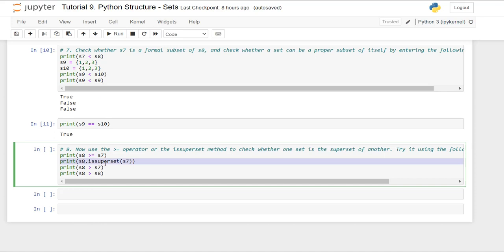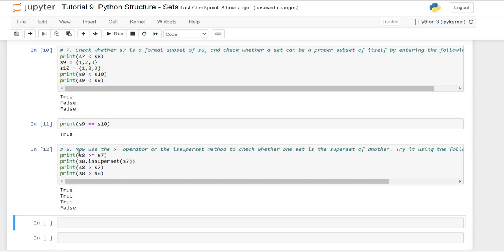The last two statements specify that S8 is greater than S7. Obviously the number of elements in S8 is greater than the number of elements in S7. And S8 is greater than S8, no, it cannot be a proper superset of itself. So let us execute it.